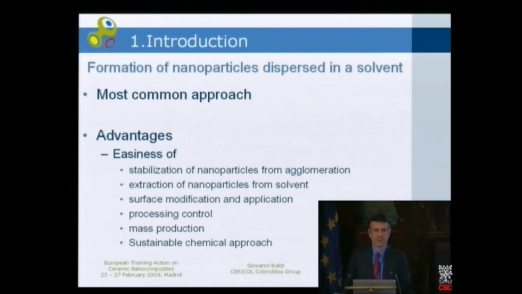In our facility, we have a reactor able to produce 150 tons per year of nanoparticles. So we can scale up the synthesis to a large scale with this synthetic approach. We can also speak of a sustainable chemical approach, because depending on the solvent, it's possible to talk in this case of a green chemistry with respect to other synthetic approaches.